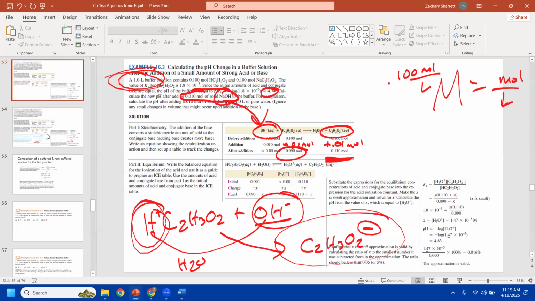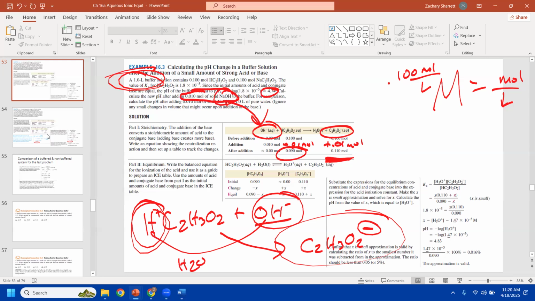That is the stoichiometry part of the problem. Figuring out which thing gets reacted and we lose some, and which thing gets created because the H came off of the weak acid to make some of the weak base, the conjugate base. Does everybody see that? Those are just the definitions of all of these things, okay? So now we know what our original things are.